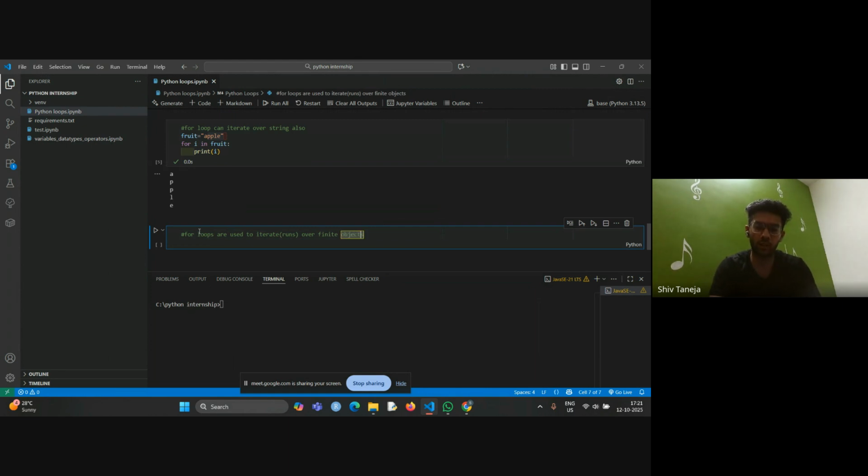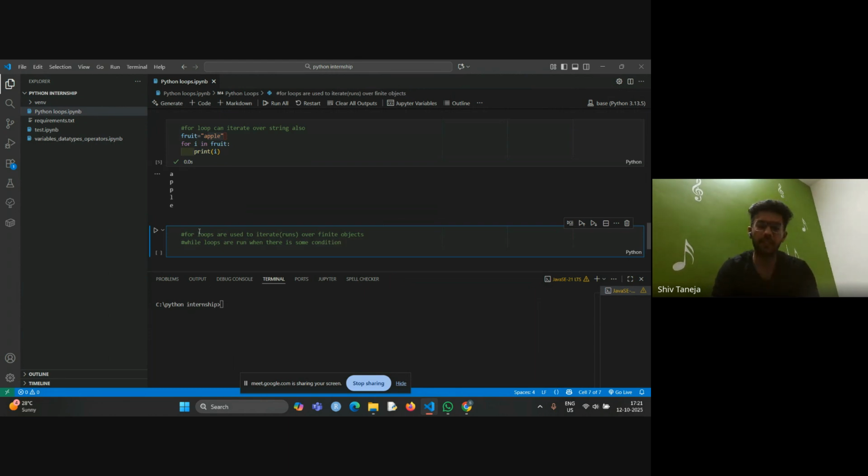It's not that you can't run a while loop; it's just that for loops are most preferred. While loops are run when there is some condition.